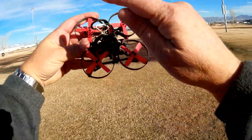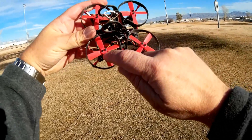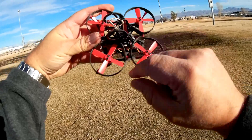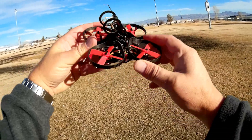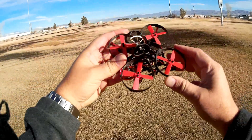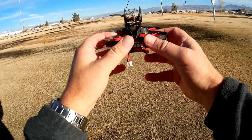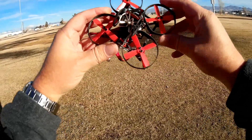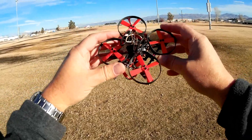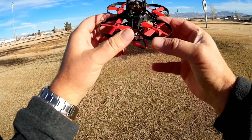This is the next day. I replaced all of those blades. I noticed when it cracked off, I looked at the other blades and could see little fatigue-failure lines right at the base of the hub — each one of the props had been stressed. Maybe these motors are just a little bit too much for these propellers. But we're going to give it another shot today. For today's flight, I'm going to strictly be flying acro — just maneuverability flights, no punch-outs. I want to keep this in one piece, so let's go right into some acro flying with the little Aurora 90.